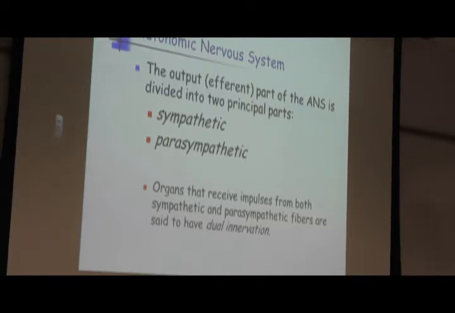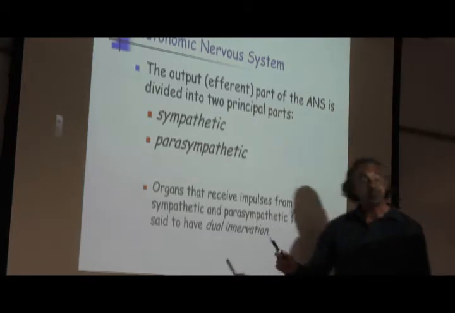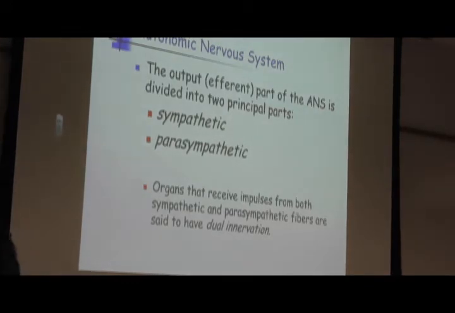I think we did this from before, way back when, in some other chapters, and we drew the picture out. We did all the sensory stuff, we did the motor, then with the visceral motor, we divided it into the sympathetic and parasympathetic division. One thing we haven't talked about though is this dual innervation thing here at the very bottom, which basically says this. Here's a great little thing for you too, we'll come back and do this as well.